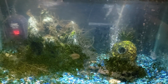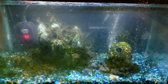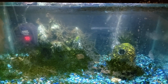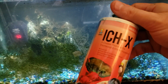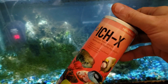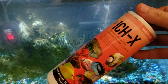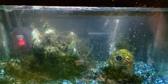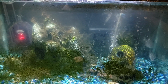So right now we've got way high temperatures. I've got the tank loaded up with as much salt as I can put in there. I've got a tablespoon per gallon. We've got Ick X going on in the tank right now, and I looked at the ingredients this morning. This is formaldehyde, methanol, and malachite green. Methanol being one of the key ingredients in Windex. So we've got methanol, formaldehyde, and malachite green going on in here.